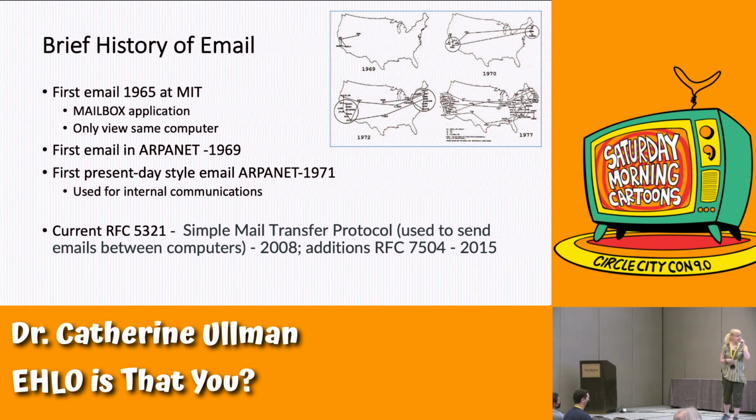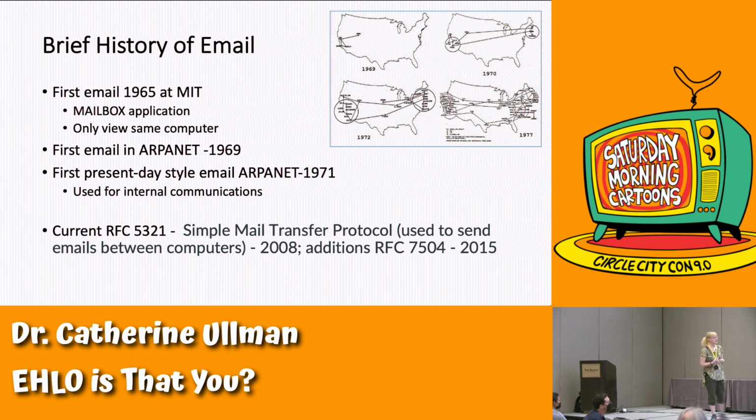So that's really where we see the first instance of email that looks anything like we have today, except, of course, it was restricted to ARPANET, so it was only those few little pieces. Then if you fast forward a couple more years, we get much closer to what we think of today with email. It's used, again, for internal communications within these ARPANET nodes, which were all colleges doing research. And you can see as this explodes, there's more and more nodes. So this is really a history of both email and the internet.